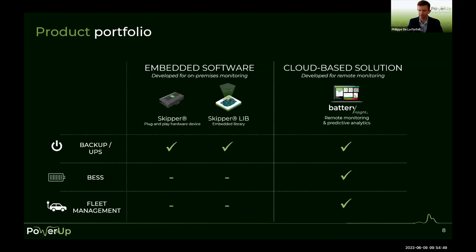And you saw in my background, I had a strong telecom background, and I think that's exactly the movement that the telecom applications had in time, trying to find the best splits between central computing and local computing. And I think the energy world will go that route as well in the years to come.